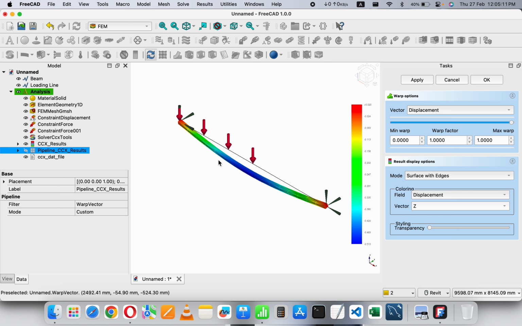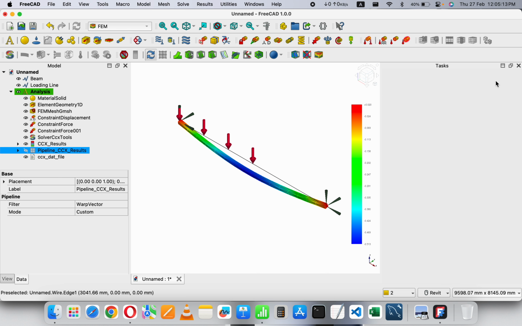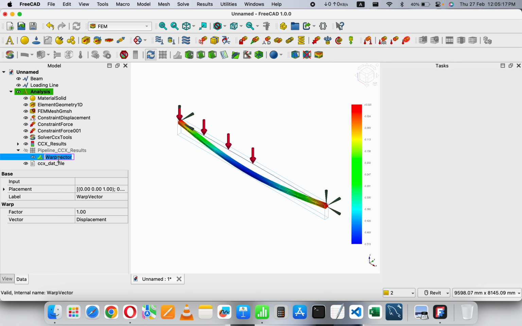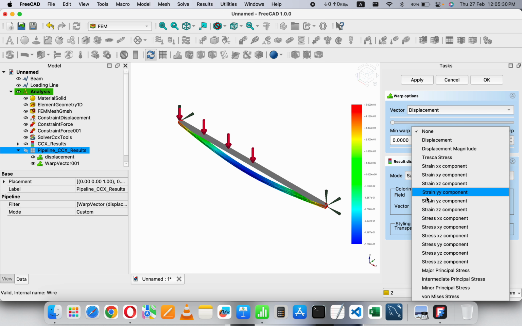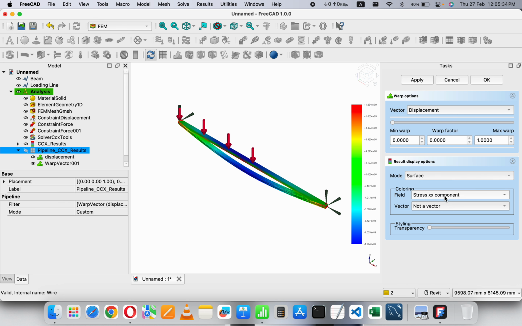So we got the displacement. Click on OK. Here rename this to displacement. Now add one more. Here take stress in XX component.